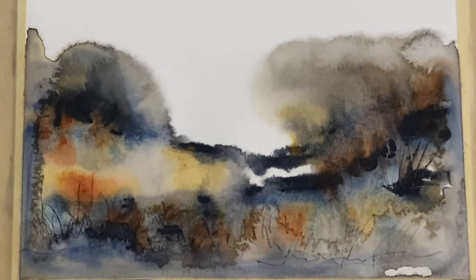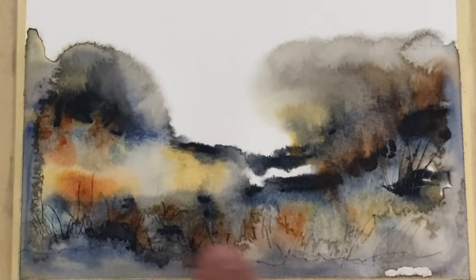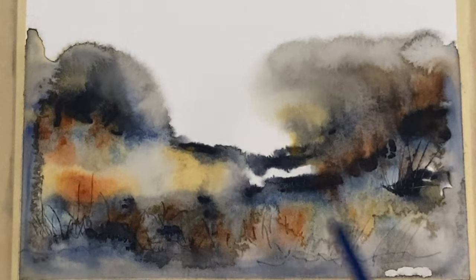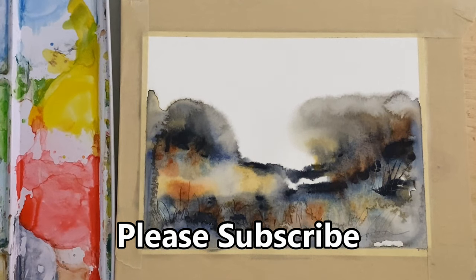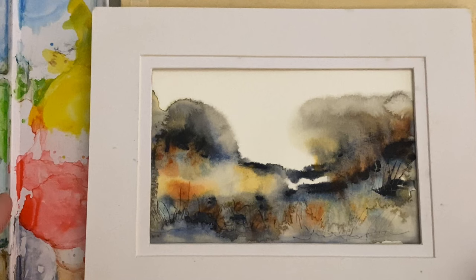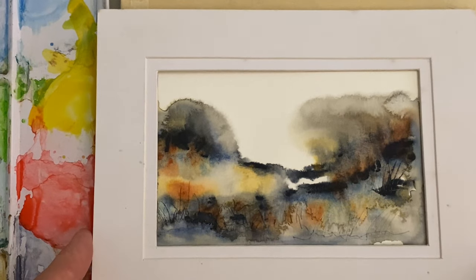Okay, that actually took a really long time for that to dry — the page was super wet — but I'm really pleased with the way this turned out. You can see all my little scratch marks that I made across the bottom down here. Look at how that all turned out, that is super cool! You really never know when you're scratching into that wet paint what it's going to turn out to be. Here it is with the little mat on it, and you can see it's kind of got its own little life — it's a pretty interesting little painting.